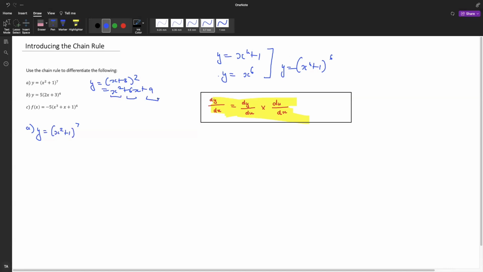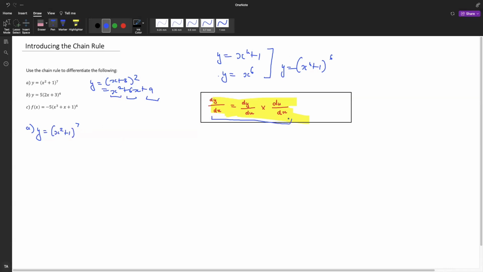But when you have something to the power of 7, if you go about expanding that, it's going to take you a really long time. It's obviously not feasible, and we have an easier way of doing it. So we're going to use this rule, and it may seem confusing as of now, but it's actually really simple, and it's going to make real sense.